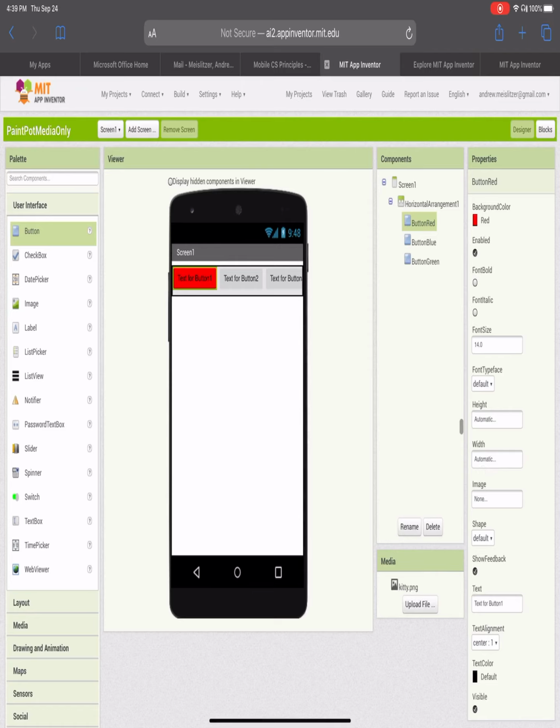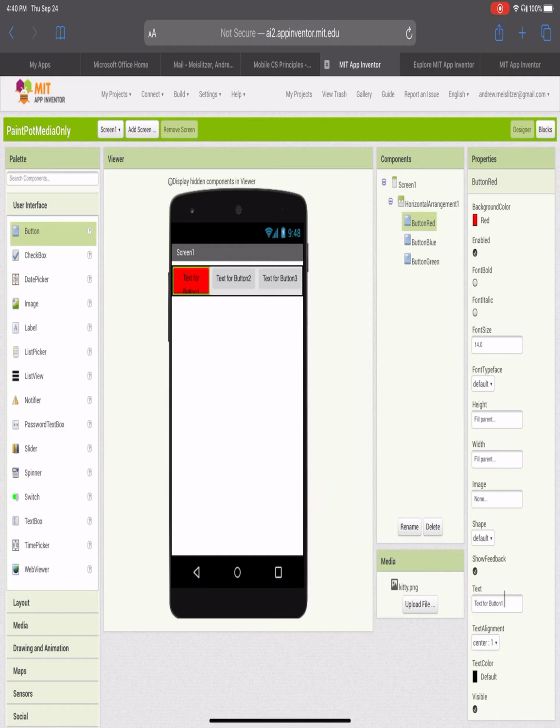I'm also going to change the height and the width of this button, and I'm going to set both of them to fill parent. The reason being is because I want them to be vertically spaced fully in that arrangement and not leave any gaps, as you see with button 2 and 3 right now below. And I also want to make sure that equidistantly from left to right, all 3 buttons are going to be the same size as well.